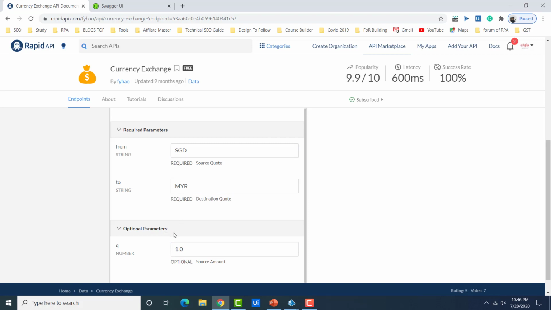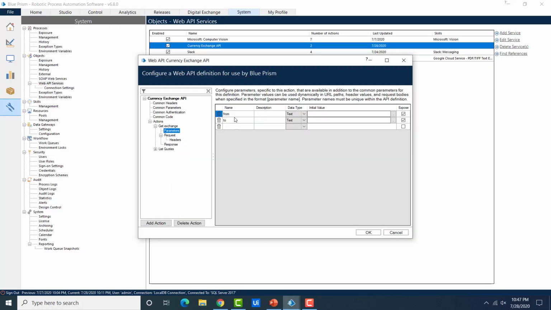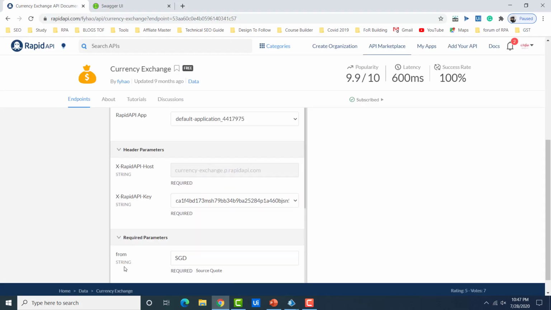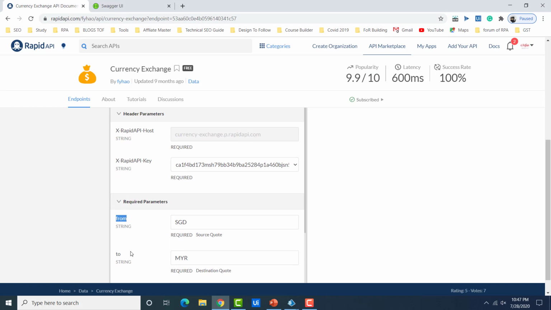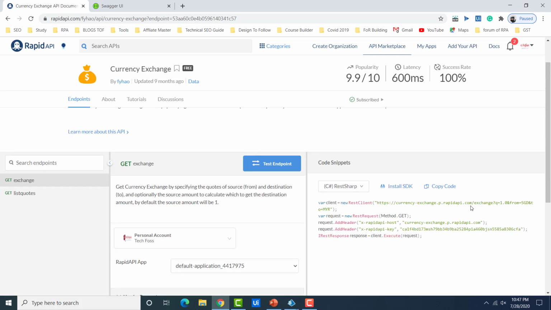So for simplicity, I am removing this one and building only the two required parameters. I'll declare two variables. For consistency between the API names here and the endpoint, you should give the name which is defined here. So if you look here, you don't need to change the name. The name should be the same: it should be from, it should be to. You can't give other names because the API endpoint will be built according to that.